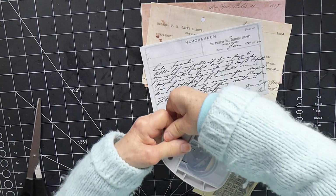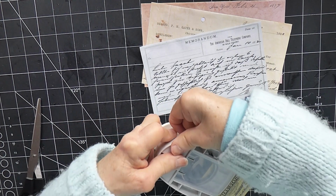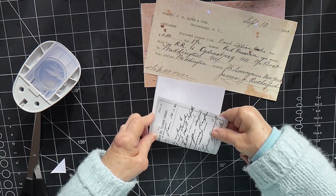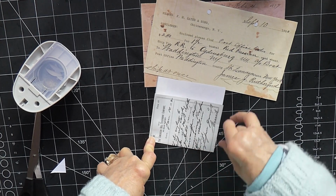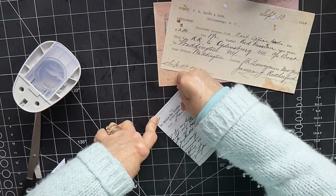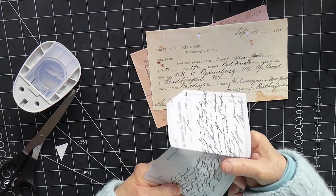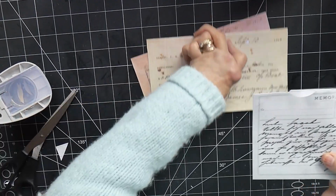And just do a little one there. That's that one. And again, what should we do with this one? Just going to fold it there. Then you've got all of this, the American Bell Telephone Company on that side, and then that's ripe for a bit of decoration on that side, isn't it? I'm just calling out for it. And again, I think I'll make this little tuck spot. And another pocket. That's that one.